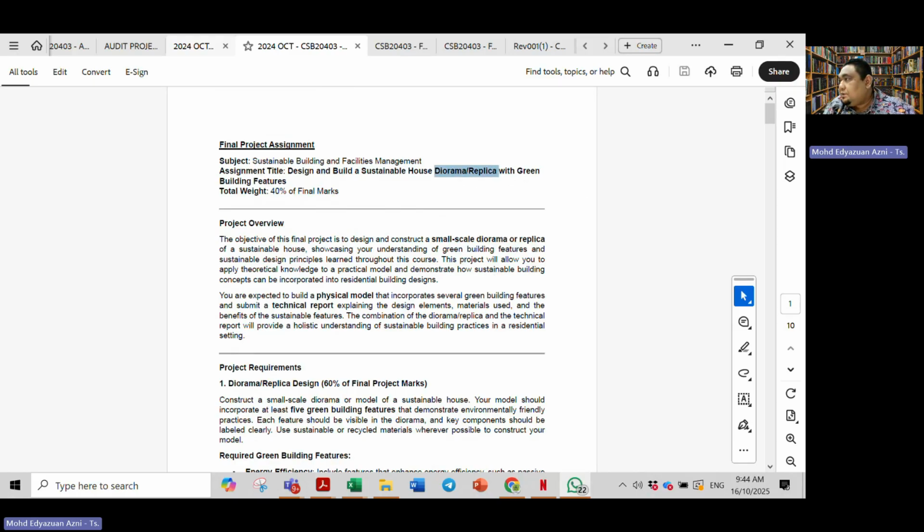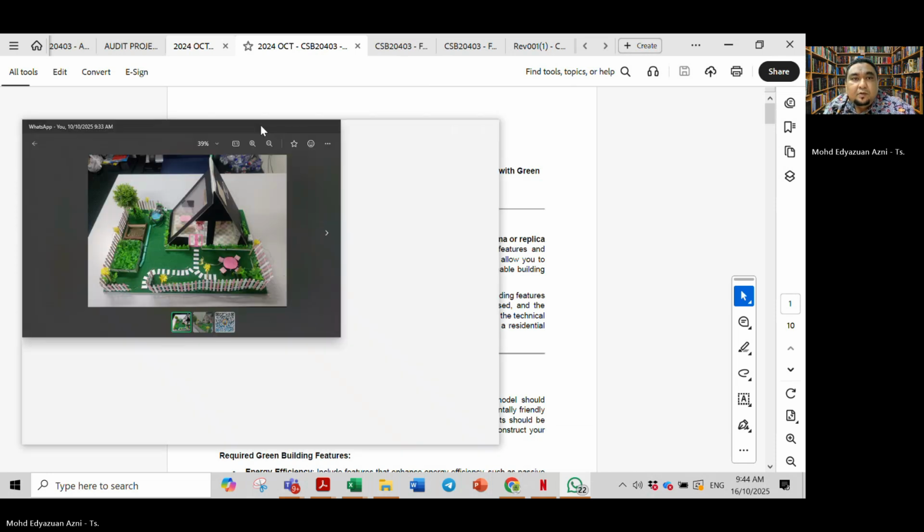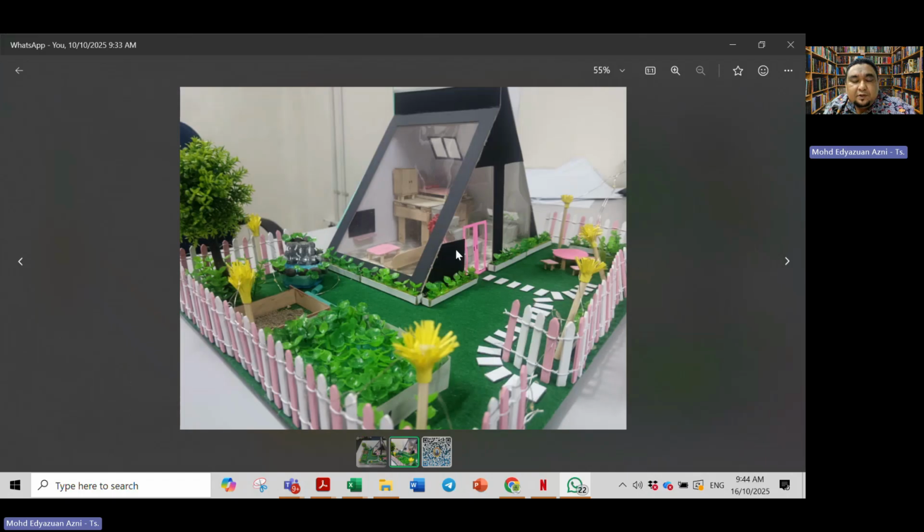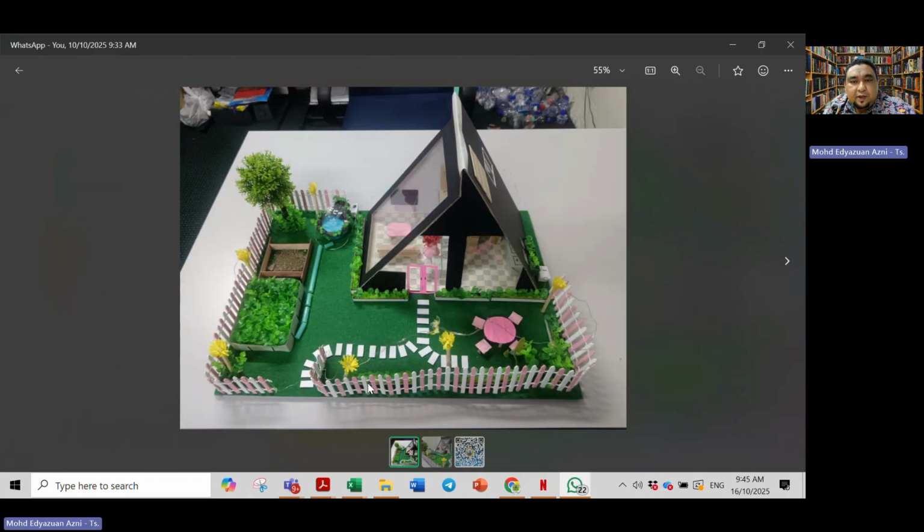For example, like this one. This is a diorama. So you need to make a diorama of a green building. Last semester, the building we chose was residential. Maybe this year we will change to a commercial building. And then how do you design and construct a diorama with green and sustainable building features?